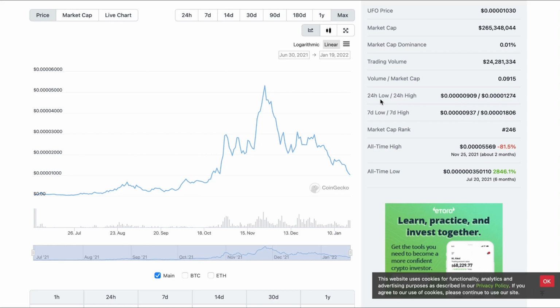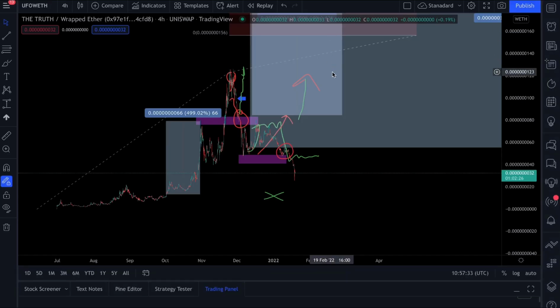Again, you guys have to do your own informed research, right? And understand that anything that you see on the web is not financial advice. It's important that you guys come to your own conclusions based on your own research. I did my research and I was happy to go forward with this position, and I'll be holding it for the long term. And like I said, this project is so early. To come to such a conclusion at this stage is unbelievable.